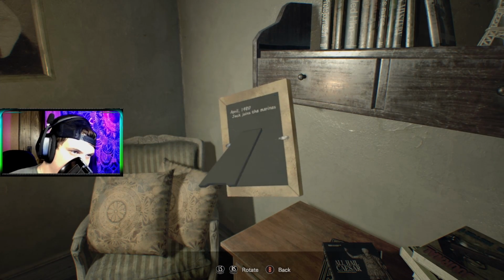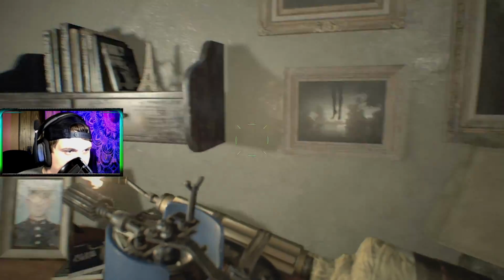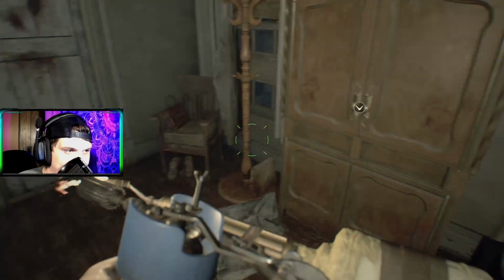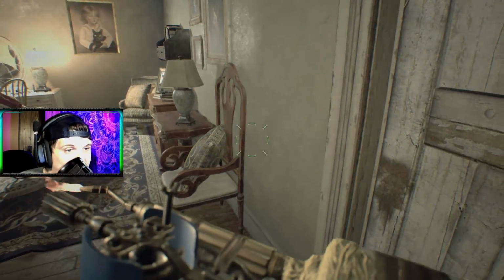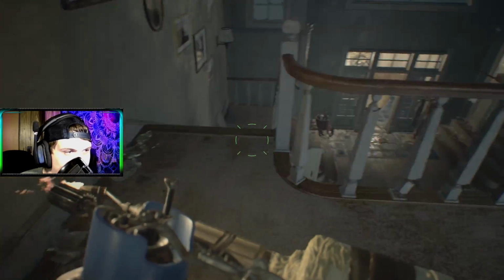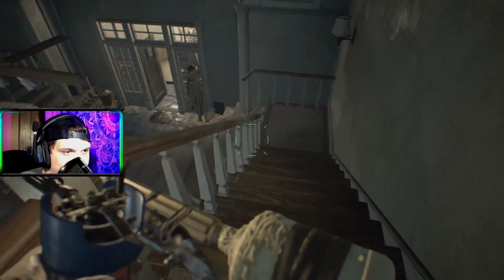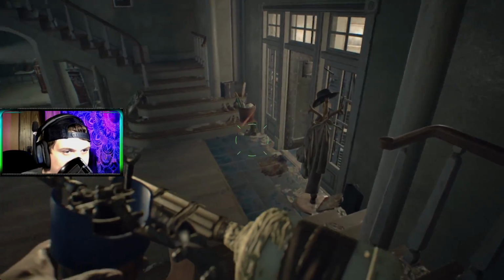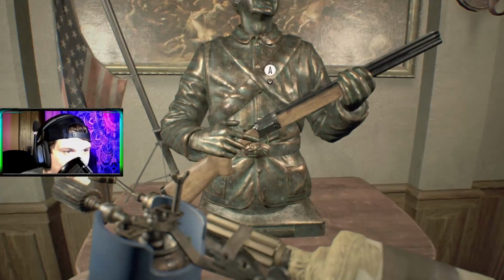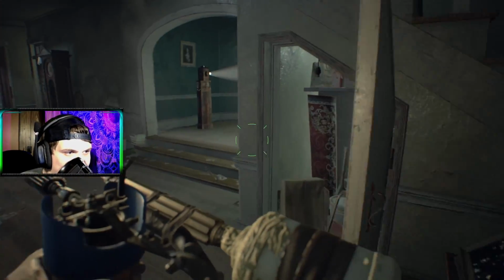Who is this? April 1980. Jack joins the Marines. Good for Jack. Really just an outstanding citizen in 1980. I don't know what happened 37 years later, but... model citizen in 1980. Joined the Marines right before the start of the Cold War. Shouldn't have seen much action.